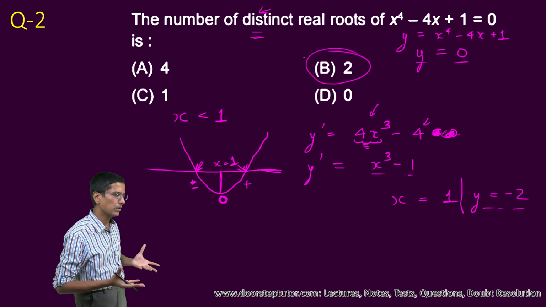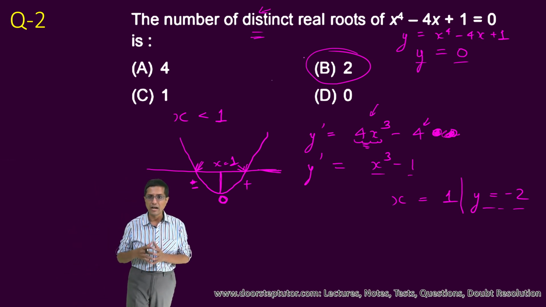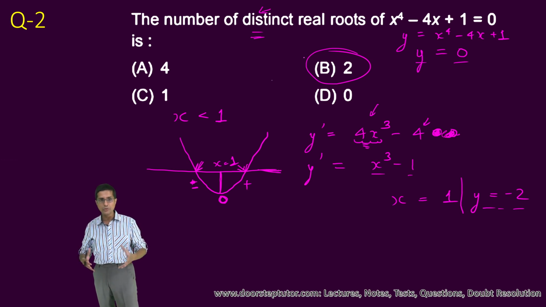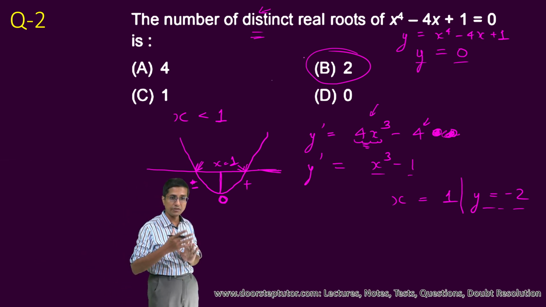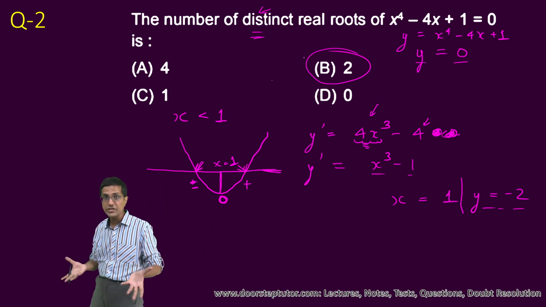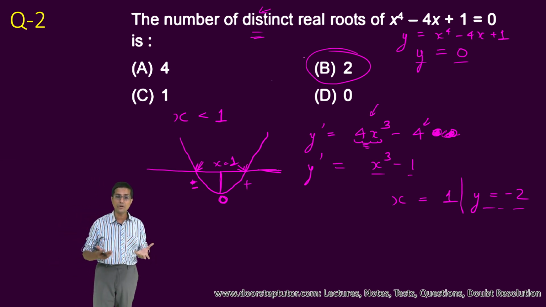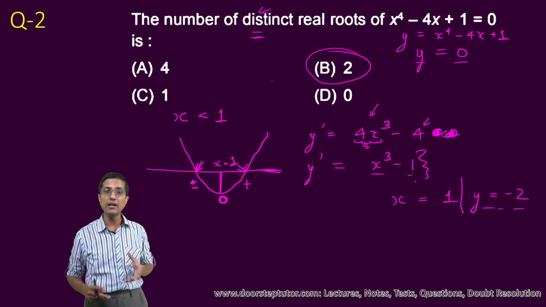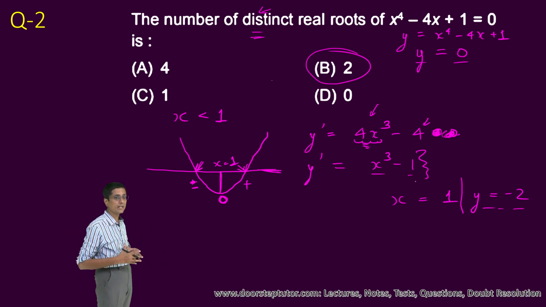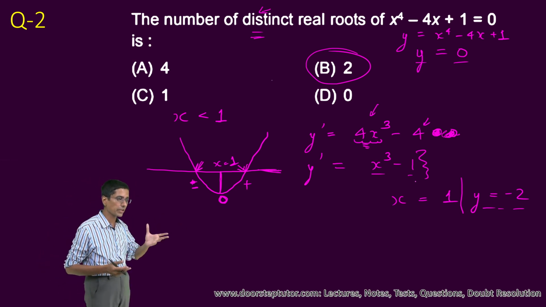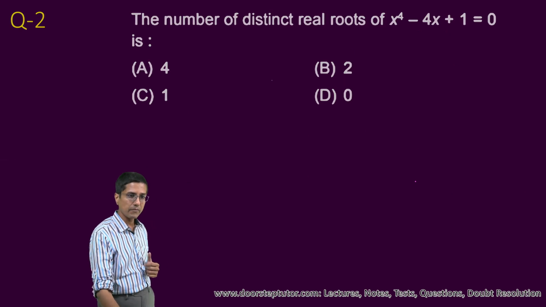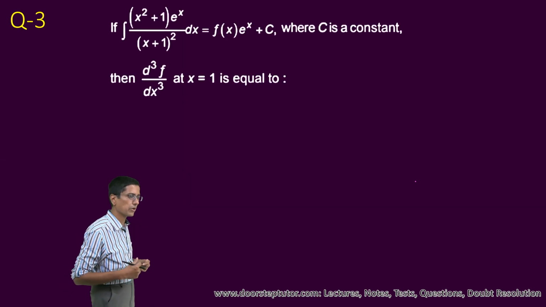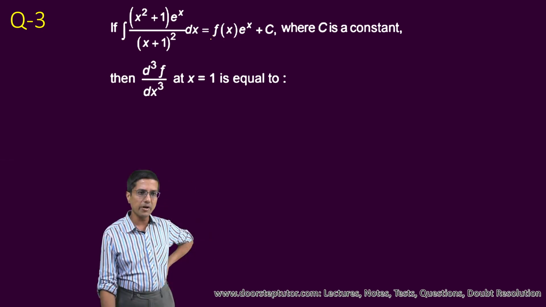Okay, so just by analyzing this curve a little bit around the point of 0 slope, we are quickly able to understand how many real roots there are. Now, sometimes it might so happen that my curve does not follow these guidelines. When I differentiate it, I do not get a zero slope point, so this equation might not yield a real solution for x, and in that case, what would happen? I have only one real root, or I might not have any real root. I'll have to find out by looking at the original equation and plotting the curve roughly. Okay, so those cases have to be analyzed, and of course, we have done those on Doorsteptutor. There are several problems there which you can solve.